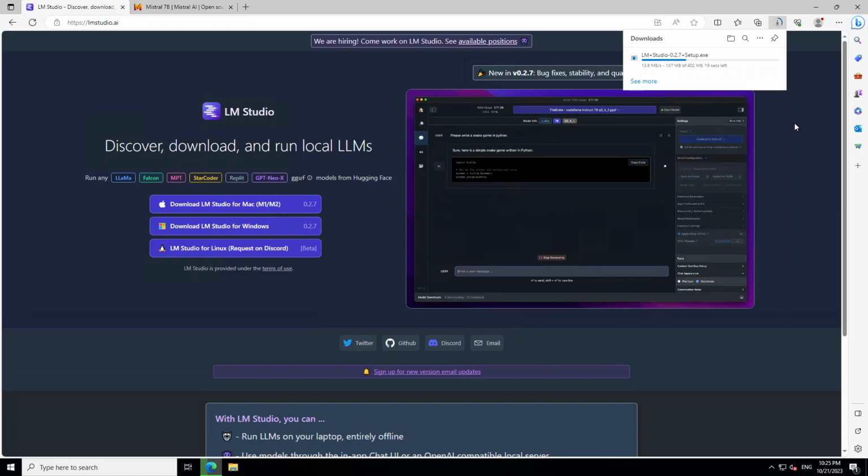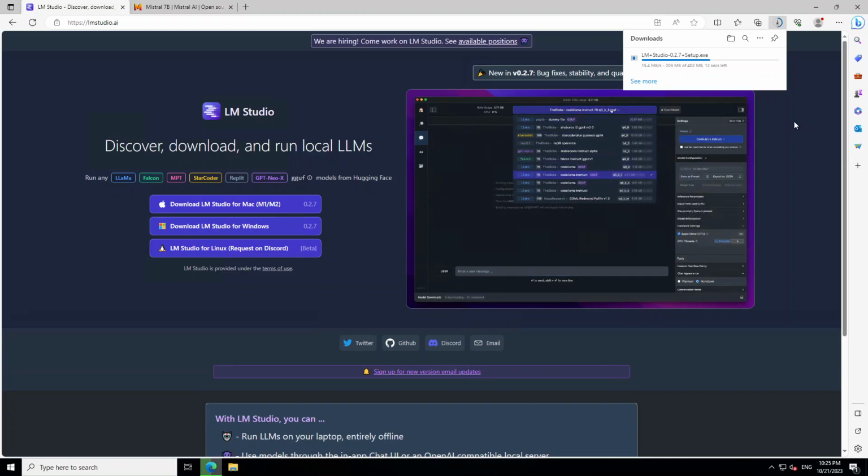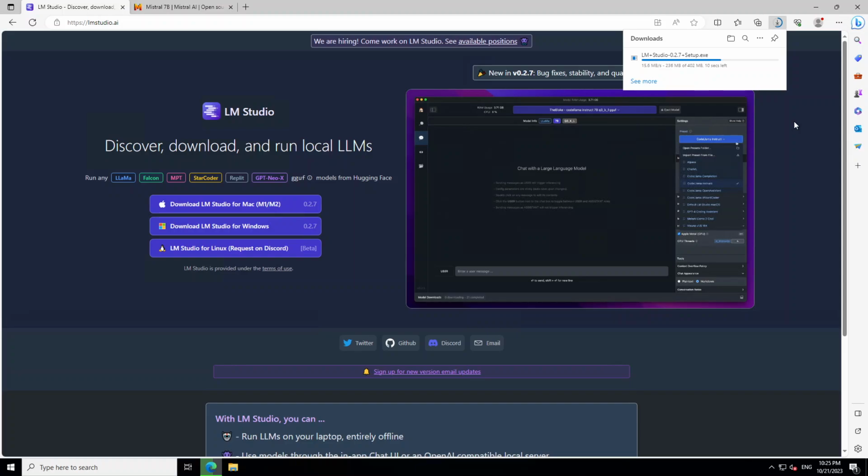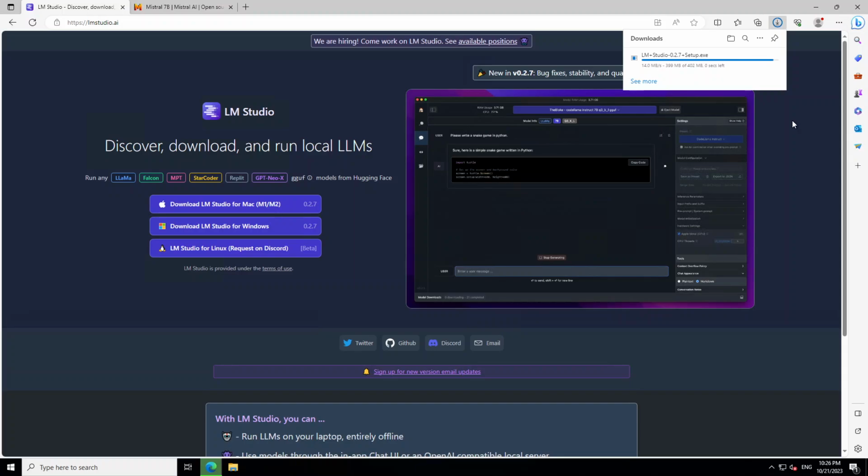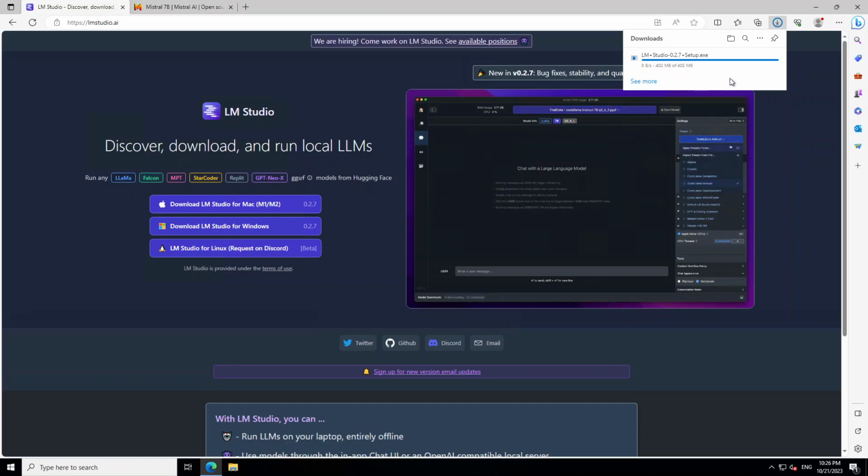And the beauty of this LM Studio is that with it you can very easily download and then run models on your laptop. It uses the quantized versions of the models, and it gives you a drop down which I will show you shortly, which you can easily use. So let's wait for it to finish. It's almost done. Let's wait for it to come back.